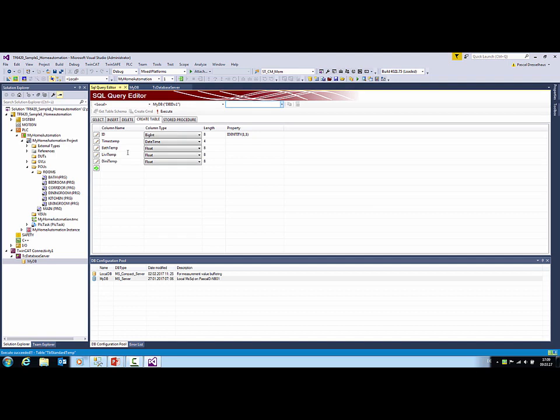In this case, I have three values in one line: the value for the bath temperature, for the living room temperature, and for the dining room temperature. This I can execute now. I call this custom temp, and then you will see later the real difference between these two table types.